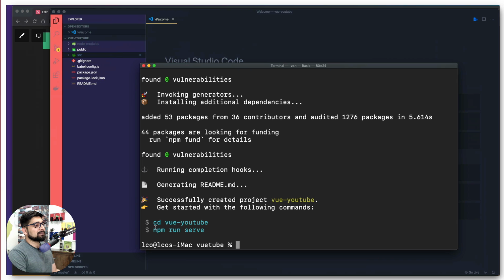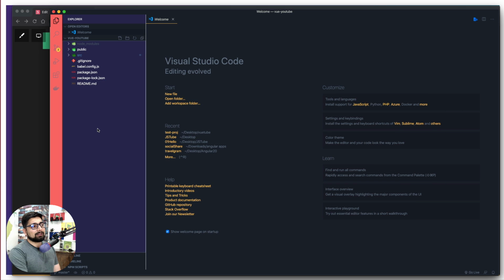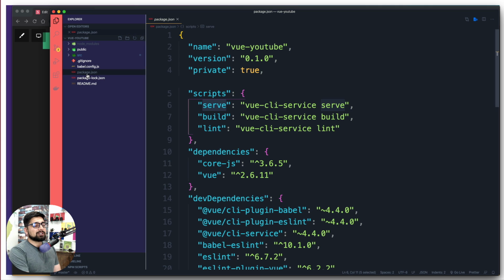Now notice here a couple of things. First and foremost, that our Vue application is being created and now it says npm run serve. You actually don't need to remember this command. In fact, in any of the application which is generated like this, you never need to remember this. Because in the package.json, this information is available to us. Here we can see if I say npm run serve or npm run build, these are the internal commands which are running up. So no need to remember that. Everything just says npm run and then the name of whatever it says. So serve will run this one.